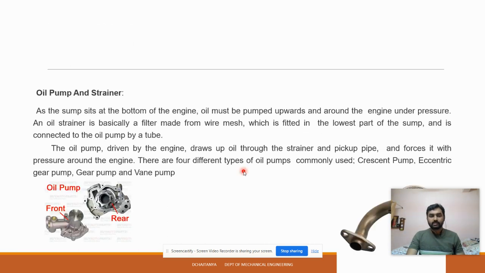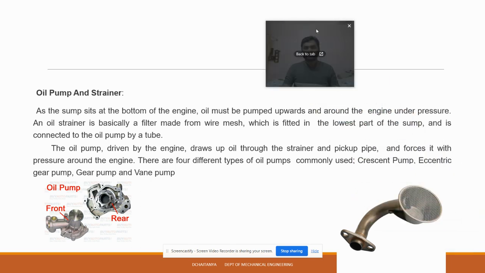The next one is the strainer. There are types of filters. You can see the strainer has a mesh used to filter out the dirt which is contaminating the sump. There are types of pumping systems where the oil pumps are driven by the engine. The oil pump also gets power from the torque generated from the piston and the connecting rod attached to the crank. So the strainer also has an important application.